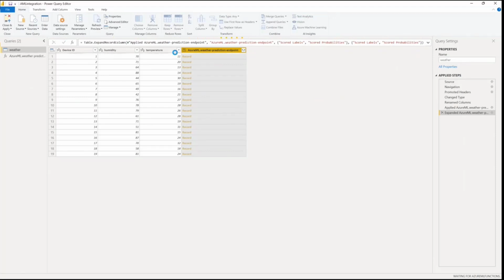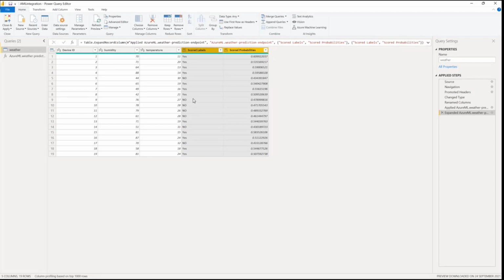This is taking slightly longer than expected, but once you have the prediction returned, you can build visuals on top and interact with your scored data using Power BI instead. Now it's returned. Again, you can see some devices are raining and some aren't, and you can build visualizations on top of this as well.